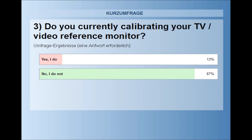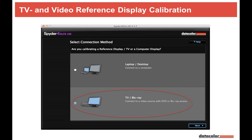So you see, on image editing, a lot of people do. As we have seen, it was only 13% who did not do a calibration of the computer monitor. Here it's the other way around. So, to my colleagues, there is a wide market to go for. Now, it's important that you know about and are aware of the issues, and therefore it is good to be aware and to see the possibilities.